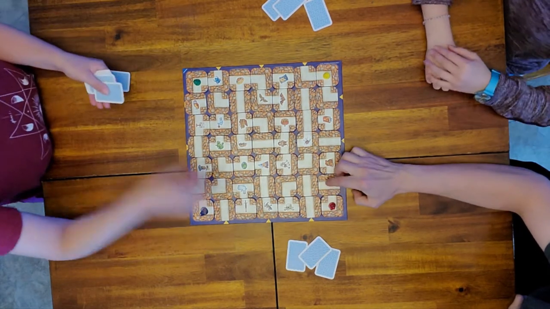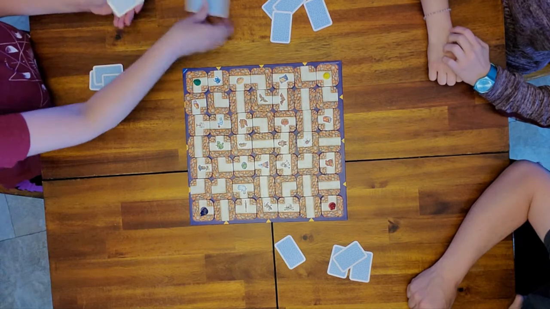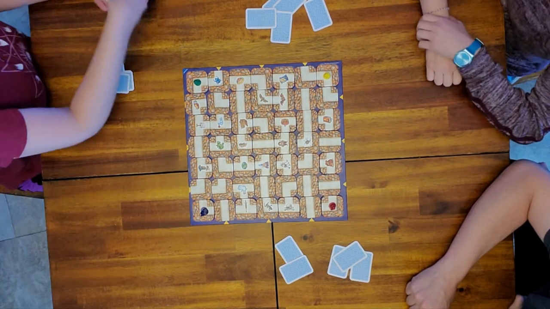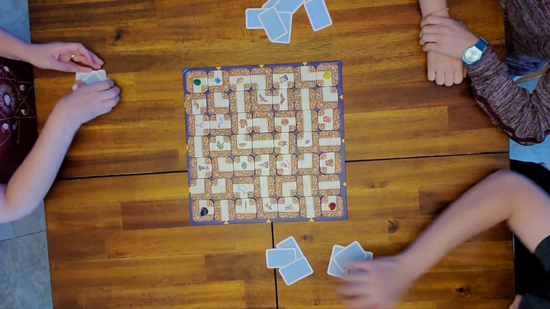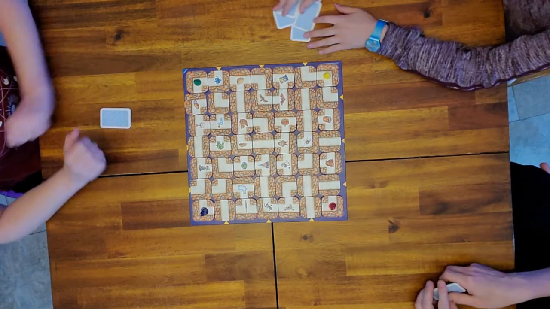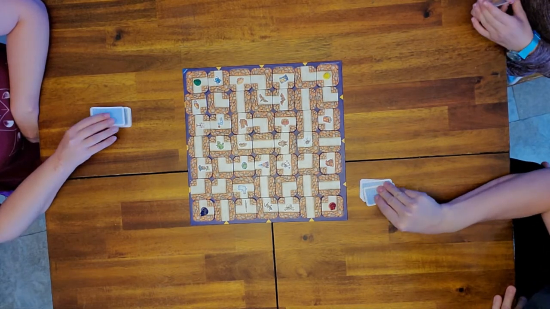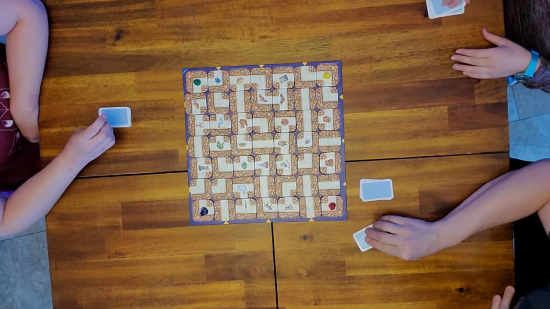But in the end, remember, don't look at your cards. It's not about where you're sitting because you move all around the maze. Cards in front of you, the pile. So what you're gonna do is take a look, don't show anybody, and look at your first treasure that you have to find.